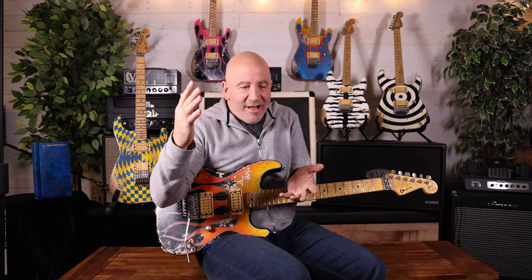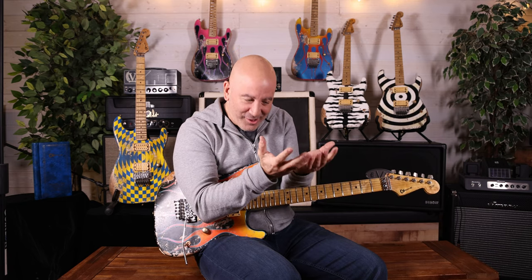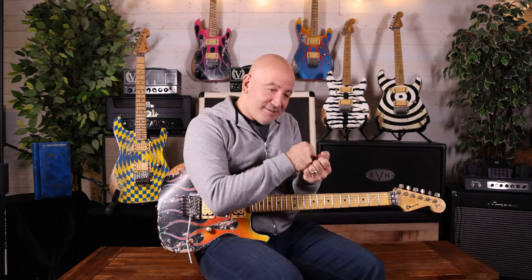And at that moment, my love for Charvel really started. I played through all the guitars that they had on the wall. And then they had a catalog, which was basically a photo album of guitars that, I guess, Grover and Joanne Jackson had taken, of all different examples of guitars that they'd done through the years. I happen to have that exact photo album, the exact one that I held as a 15-year-old kid in Grayson's, because our friend here at the Music Zoo, Gary, worked for Grayson's, and he had the catalog, and he gave it to me as a present, and here we are. The whole thing comes kind of full circle.